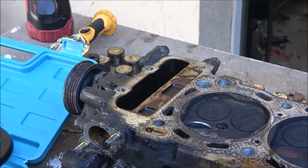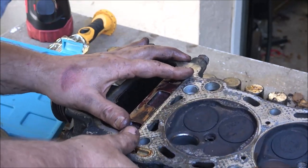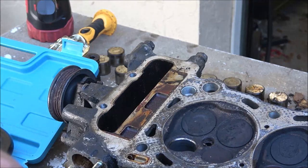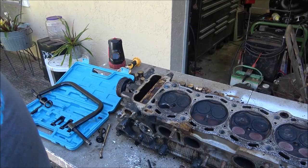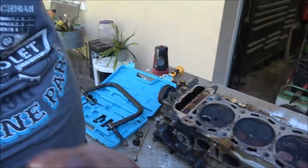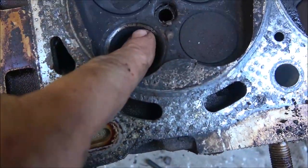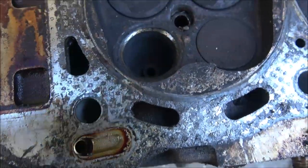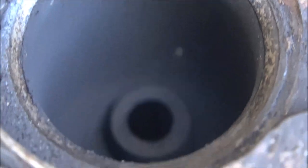And let's see. Okay, I do see some pitting on the valve seat. Okay, I'll show you that. Let me back you out so I don't. I do see a lot of pitting there, which I guess at half a million miles, that's to be expected. Right there, that silver part around there. See, there's a lot of pitting. So hopefully, when I lap these valves, that pitting will come out. See that pitting? That shouldn't be like that.